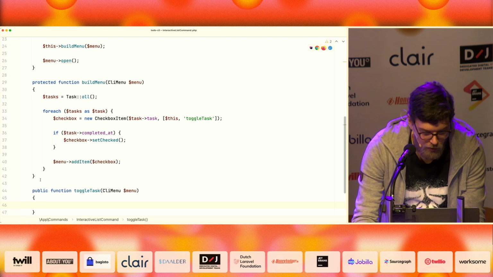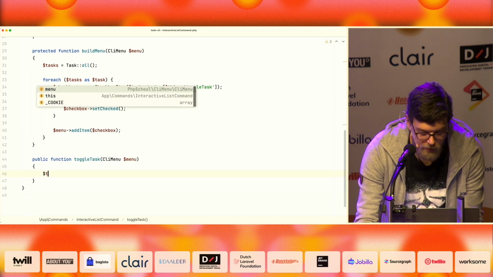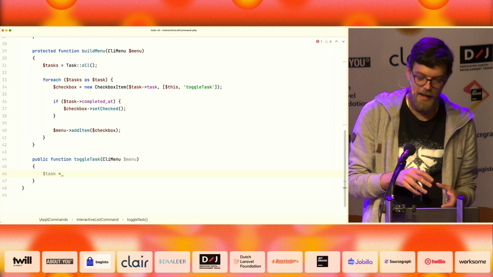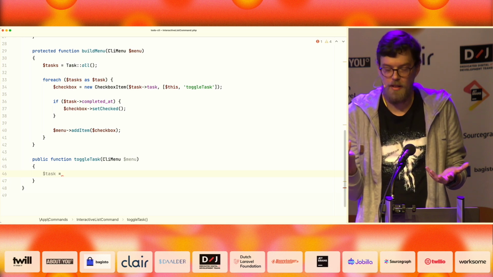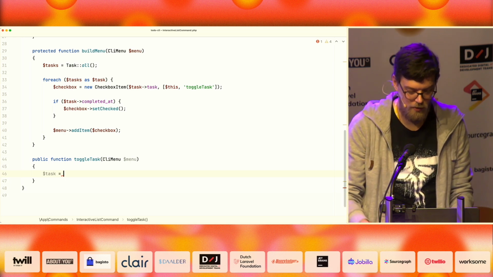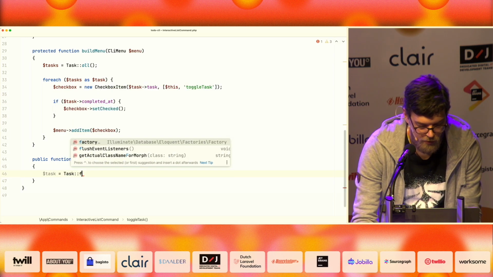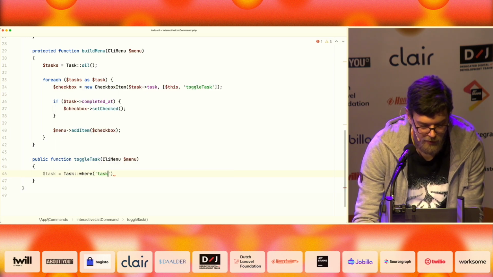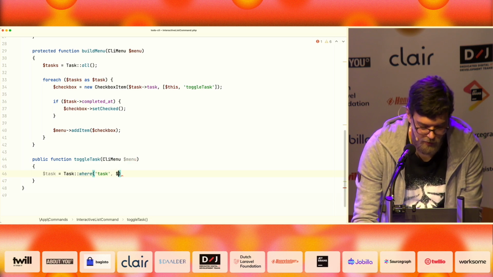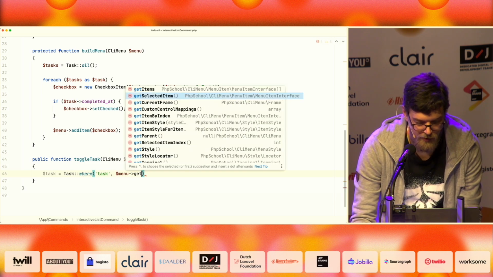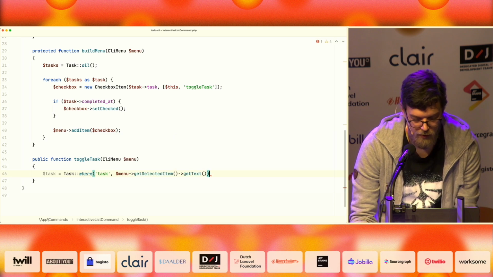To add the actual implementation, we need to receive the task, but since we're on the CLI, we only have the text of the items. So let's just get the task where the actual task is the selected item's text.